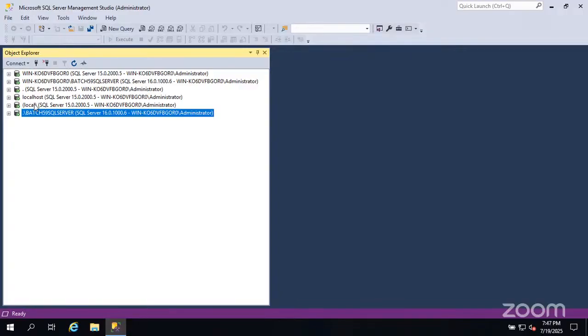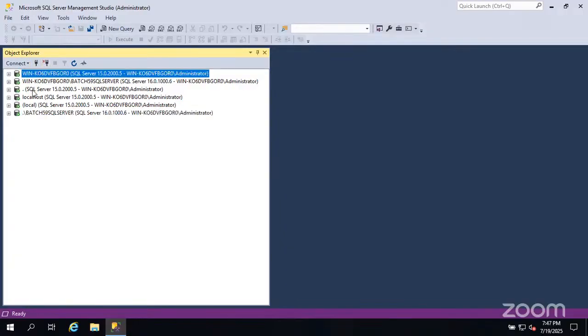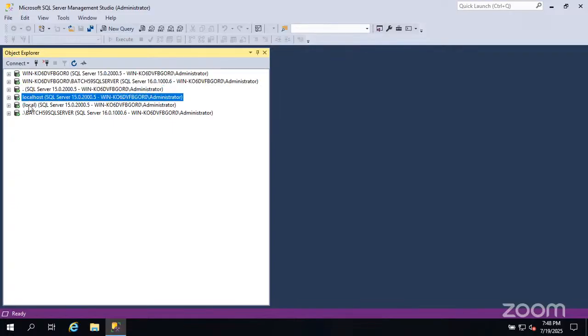In Windows terminology, dot means computer name. Instead of giving the whole computer name, you can simply give the dot. One DBA will connect using the computer name, another DBA will connect using dot, another using localhost, another using local. So you cannot go and ask what is this localhost, what is this local, where is the server name. If you see here, it is not showing any server name, but actually the server name itself is a dot.